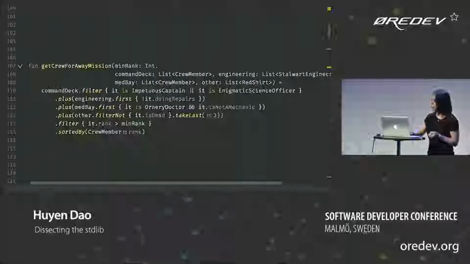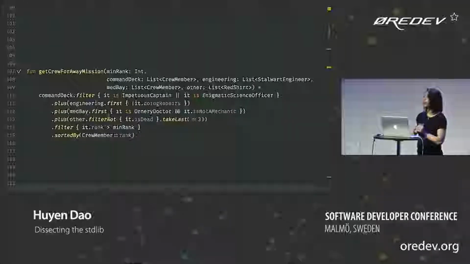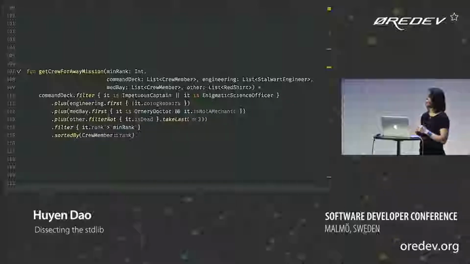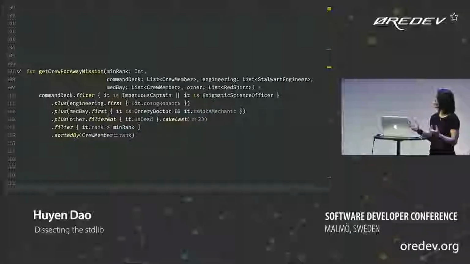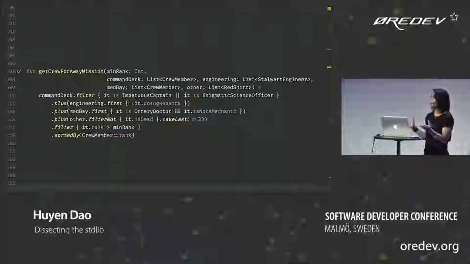All right, let's take an example and look at how awesome the collections API is. Say that I'm a captain on a voyage of discovery, off to discover bold, new civilizations and new planets, boldly going to places that people have never gone before. Occasionally, as captain, I have to send my team off onto missions on some planet. Maybe someone needs rescuing, maybe some technical thing needs fixing and we need to find a thing on a planet. So I need to create a crew for my away mission.